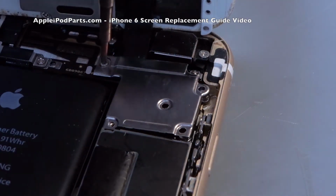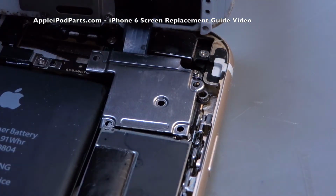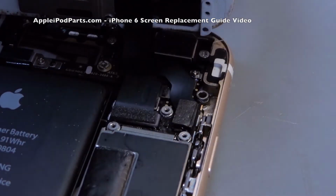Once the last screw is undone, these are crosshead screws by the way, like Phillips, the plate will pop off, and you expose an awful lot of connections under there. He's using a pair of anti-static tweezers.